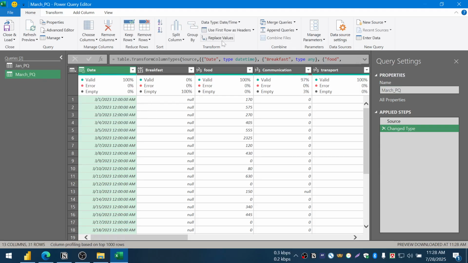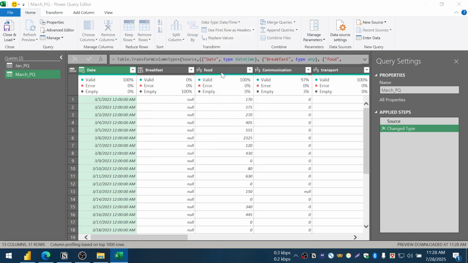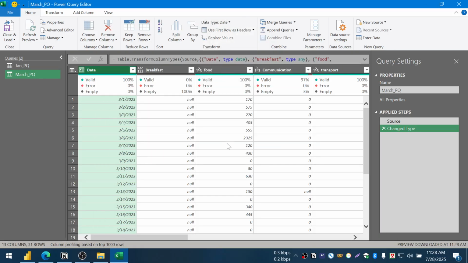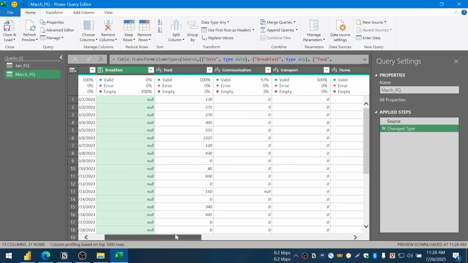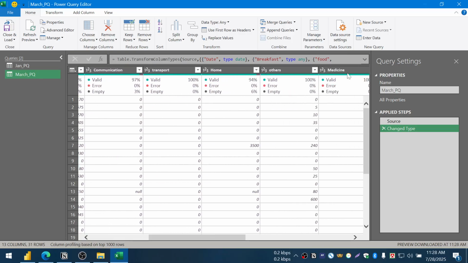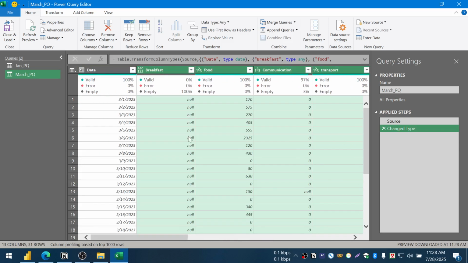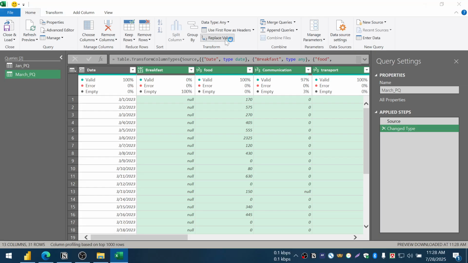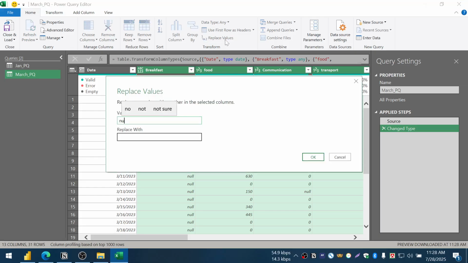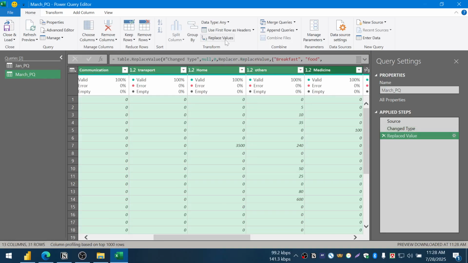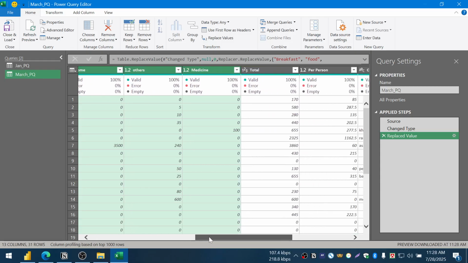Now I try to change the date column because we will work with date only. And then from breakfast to medicine, I will replace the null values with 0. And here are my values.